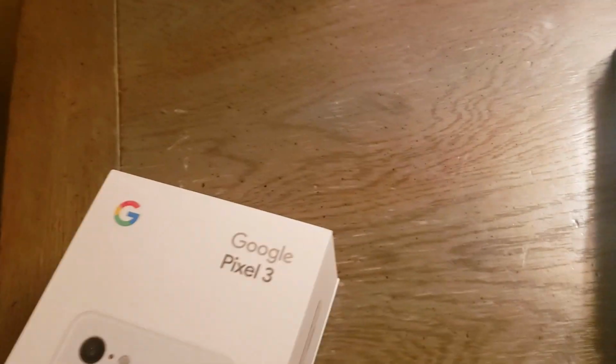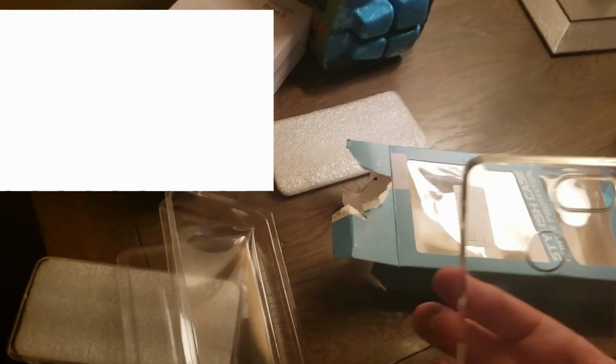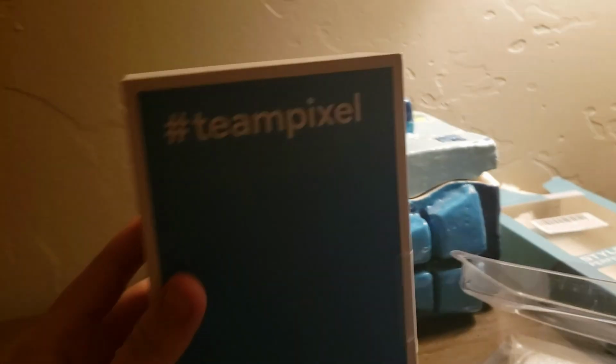So this is the phone, guys. And this is the case. So what should we unbox first, guys? Should we unbox the phone or the case? So we're gonna unbox the case first, which is just a clear case. I can't really show this and do it. I don't have a tripod. It's the same as my S9 case, basically. But it's just a clear case. That's legit all it is. Same texture and everything as my current phone. Oh, I noticed they have hashtag Team Pixel on the box. I just noticed that.